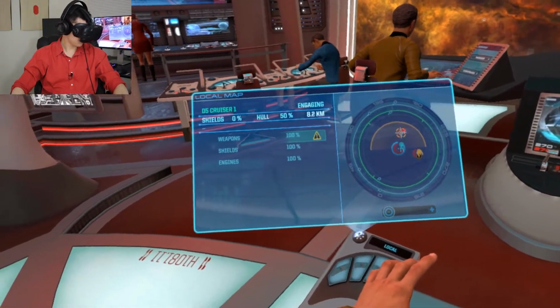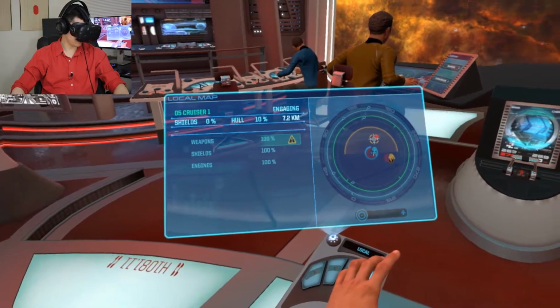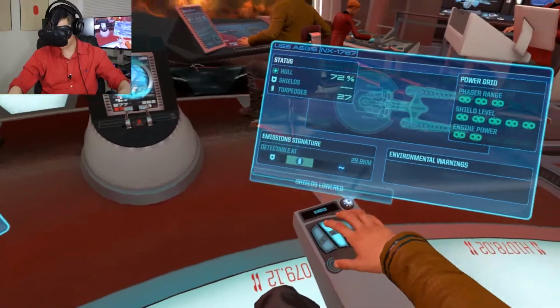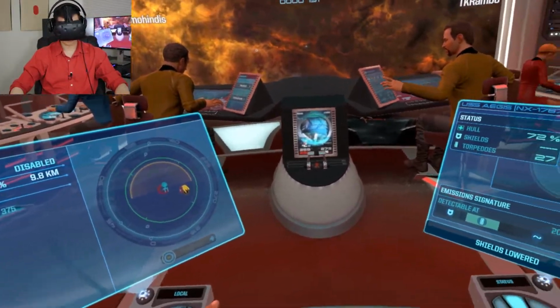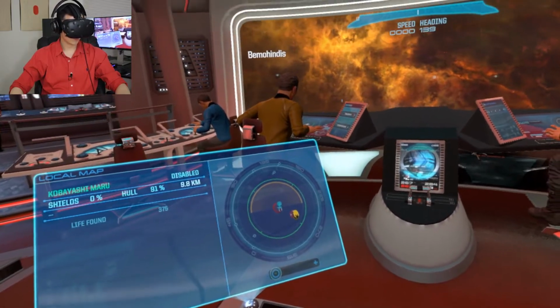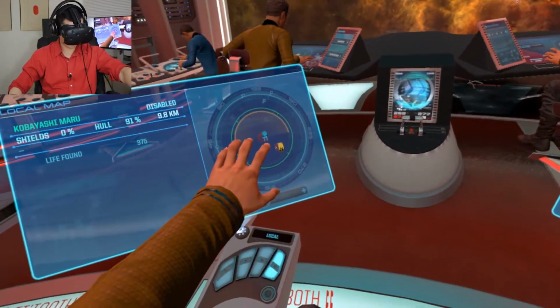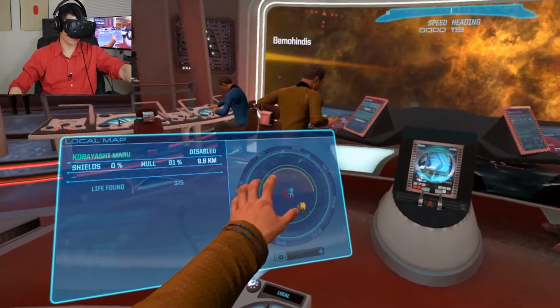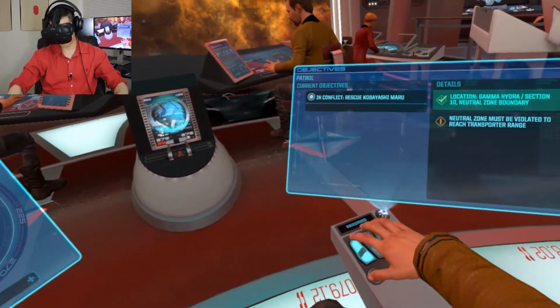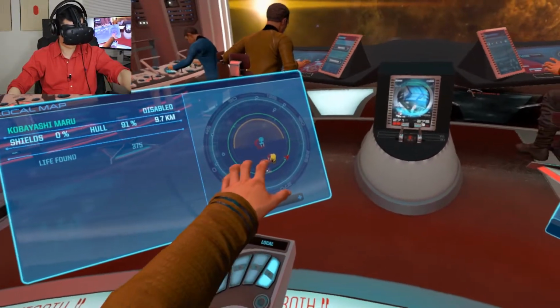Okay. Got 8 seconds. Pull at 50%, 30%, and he's down. So let's drop shields, prepare to transport the remaining survivors. The remaining 300. Turn a full about face. Mr. Bimahindis, I have forgotten which direction is back towards the neutral zone. Is that this direction? Yeah, it's the way I'm facing about now. Very good. All right, hard about again.